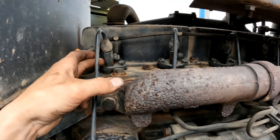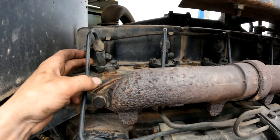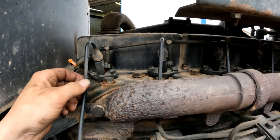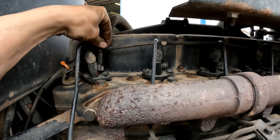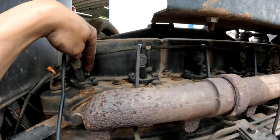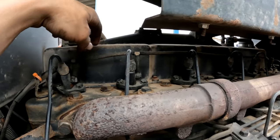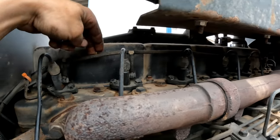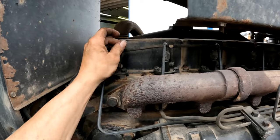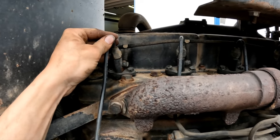Fair Valley Performance — you can buy the hold-downs from them. They look a little different. I had these cut out by a local guy with a water jet, a little cheaper, but Fair Valley's are some very nice hold-downs. This here is their return line kit, which comes with little banjo bolts, banjo fittings, little tees, and the hose for the return line.